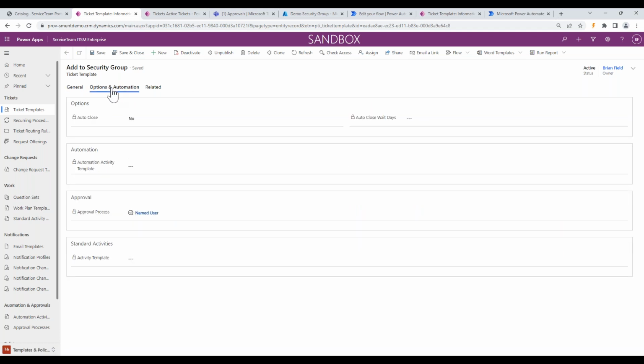Then have different automation options. Now, in my very straightforward example here, I'm just taking advantage of an approval process, and this is Microsoft approvals. As you may have noticed, I have an approval that is now pending and waiting for me to respond. Right now, there are other things you can do with automation. This is where the automation streams concept comes in, and again, I'm going to show you the structure of what that looks like in just a short while.